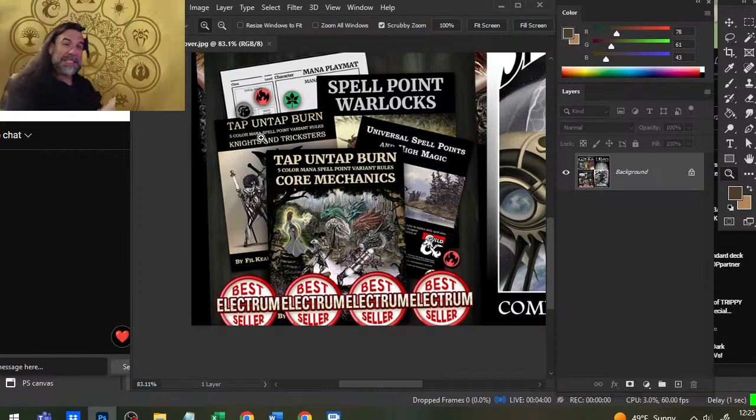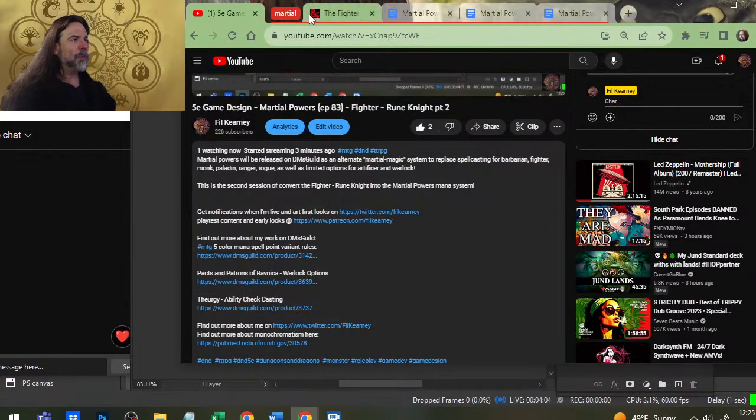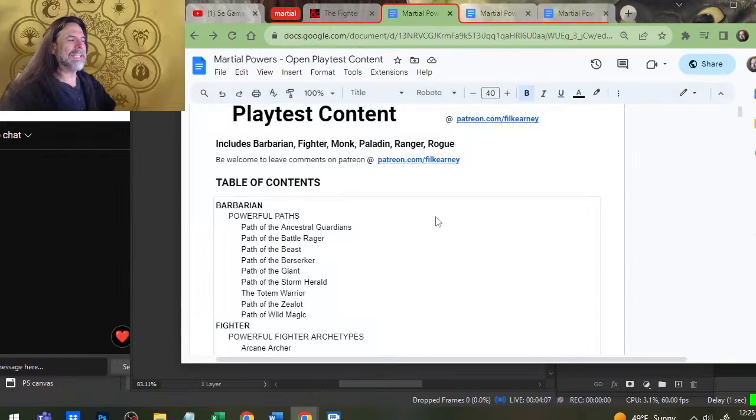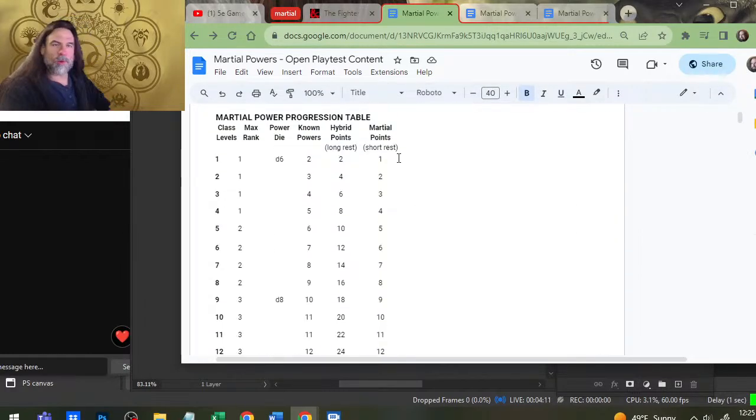When we're designing the classes here for the martial power system, we are keeping in mind the idea of using color mana in Ravnica or Theros or Strixhaven or any other campaign. I use them in Eberron, but you can run them in your campaign as you want. Mirrodin or Eldraine's hot right now. Zendikar, Ixalan, wherever you want to go. All the spells are broken down in that bundle into their color devotion. You spend the mana with the right color to be able to cast the spell. Bob's your uncle.